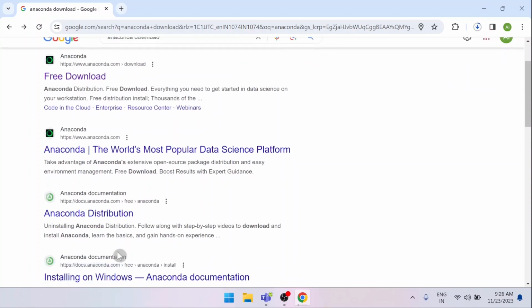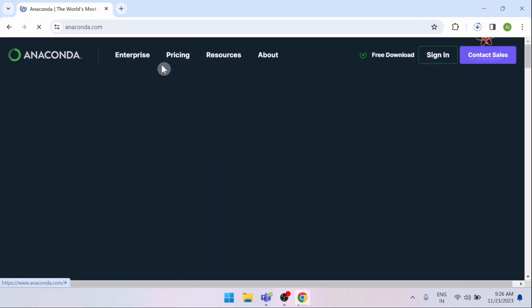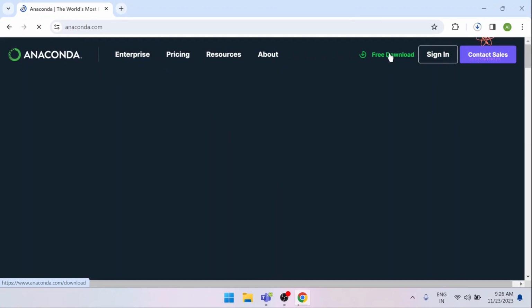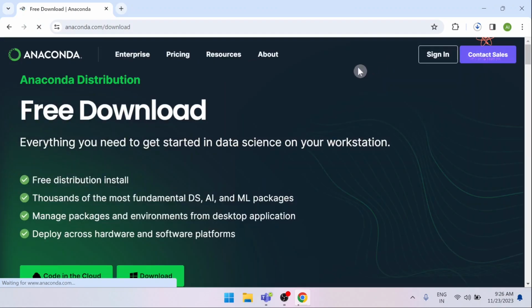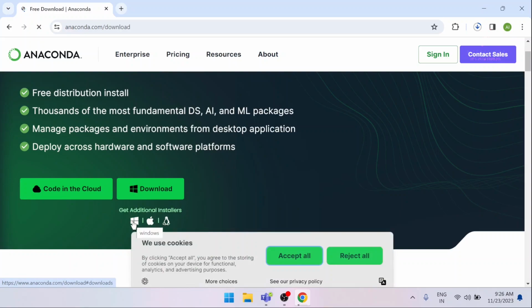You will go for downloads, and there is a free download option, so you can click on this. There are other options also, like Windows, Mac, and Linux. Whatever you want, you can click and download it.